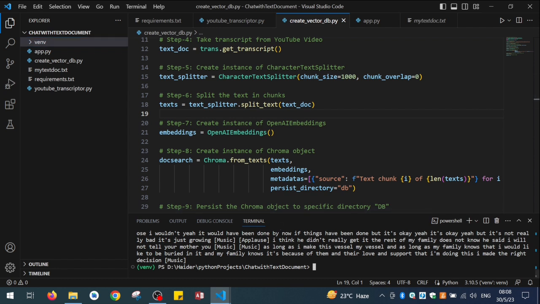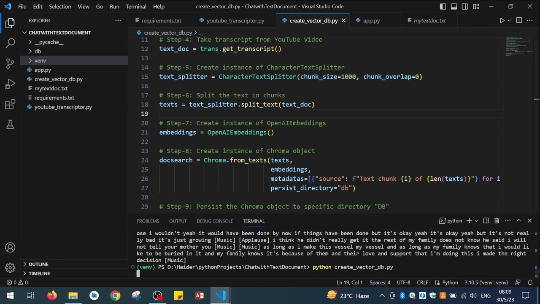So I will say Python create_vector_db.py. So it is creating the vector database.